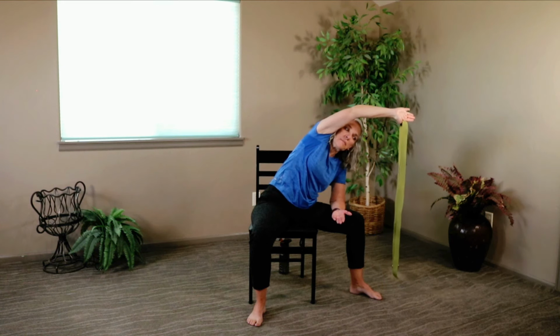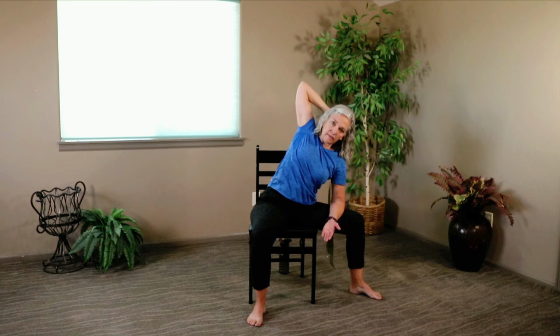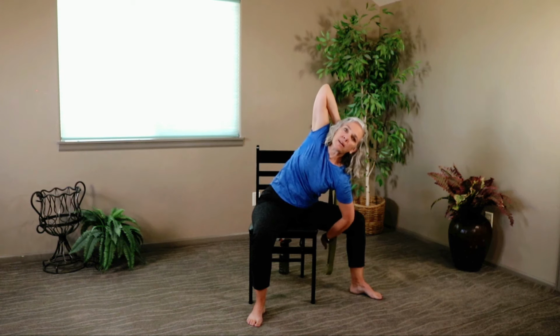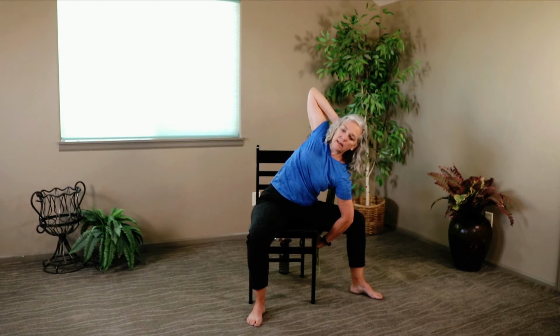See how it's coming around my body? Now it's coming around to my back. And again, I've got that hand kind of back behind my head. My heart is open. Okay, here's the tricky part. The hand that's on the thigh, you're going to reach down, you're going to grab that strap. And now you're going to open. So I'm pulling down with my right hand and I'm pulling up with my left hand. And there is your bind.